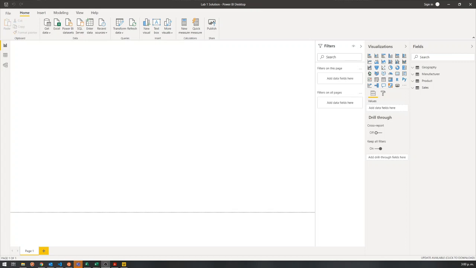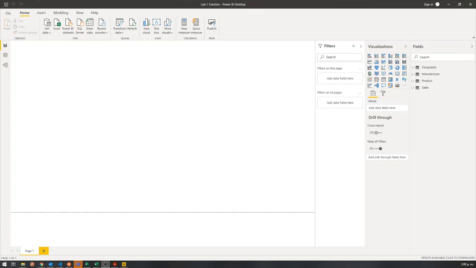Okay, so for this lab, you need to continue using the file that you started working on in lab number 1. If you don't have that file, or if you lost track of lab number 1, you can start using the lab number 1 solution file that you can find inside your reports folder, the folder that you already downloaded for this dashboard in a day session.